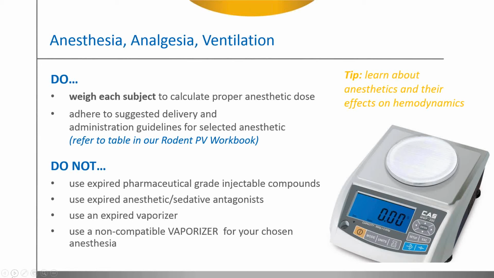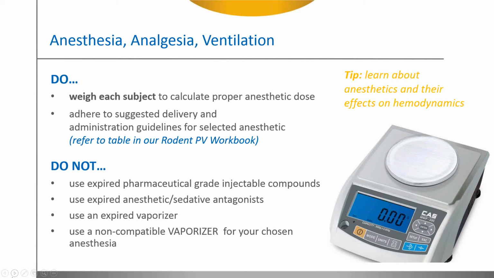We were fortunate to write, as Transonic Science, a workbook, and it's a great resource for many researchers, I found, and it is posted on the Transonic website for download as a PDF. And when we move next, it is also good to learn about the anesthetics and their effects on hemodynamics before you start your PV research.